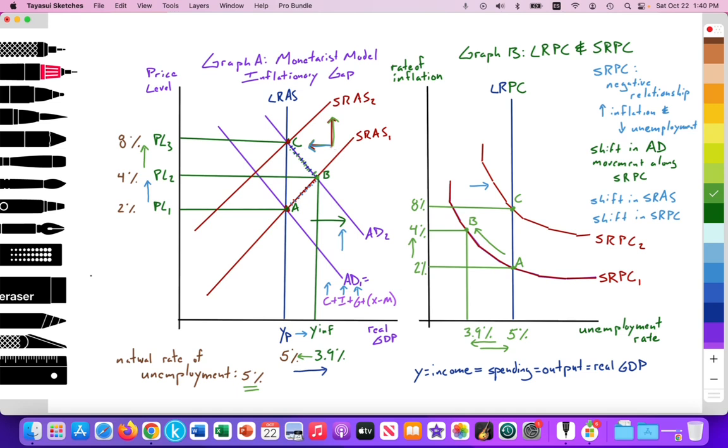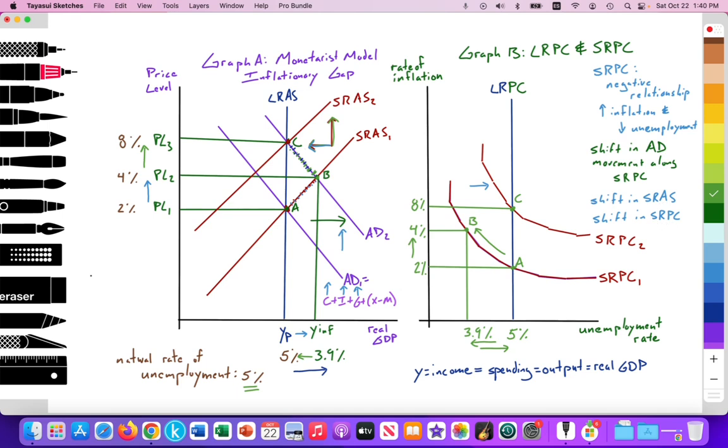That causes the SRAS curve to shift upward or inward from SRAS1 to SRAS2, establishing a new equilibrium at point C, where SRAS2 equals AD2 with LRAS. Again, causing more inflation, price level rising from PL2 to PL3. And because of the higher price level, we would expect households to reduce the quantity of their aggregate demand along their AD curve from point B to point C, causing firms to fire some of their excess resources, leading to rising unemployment.